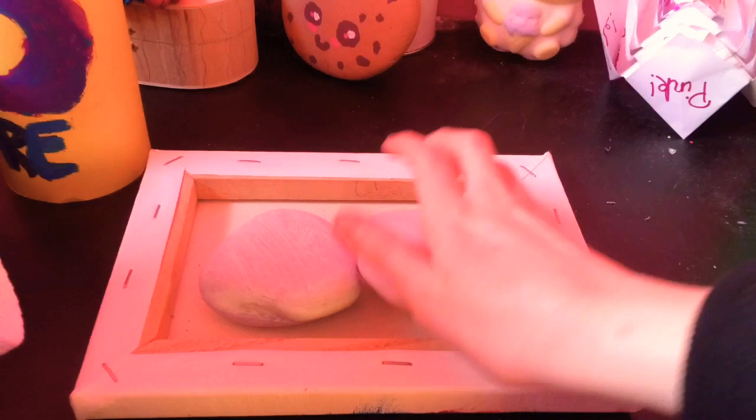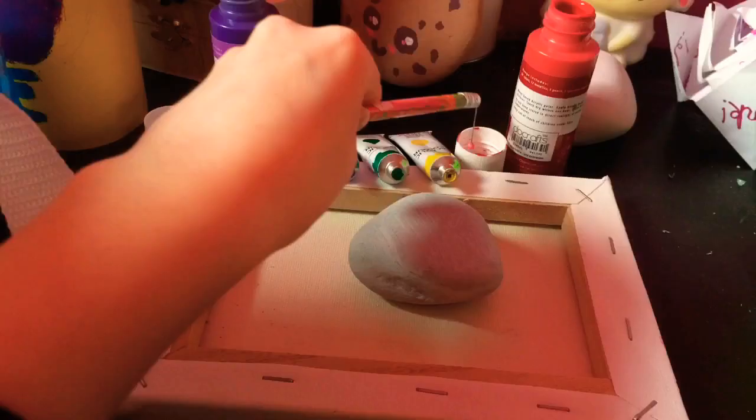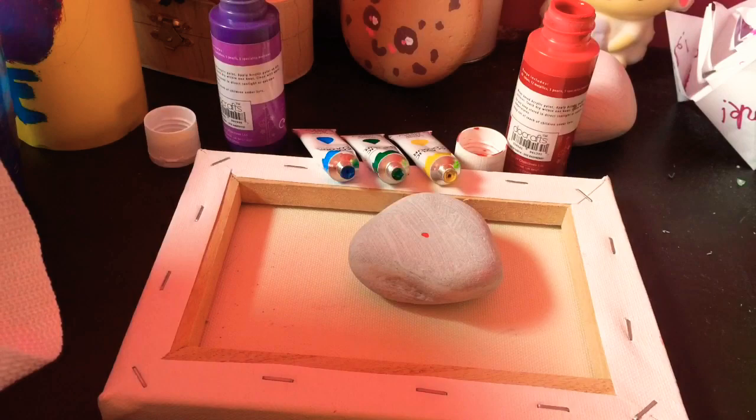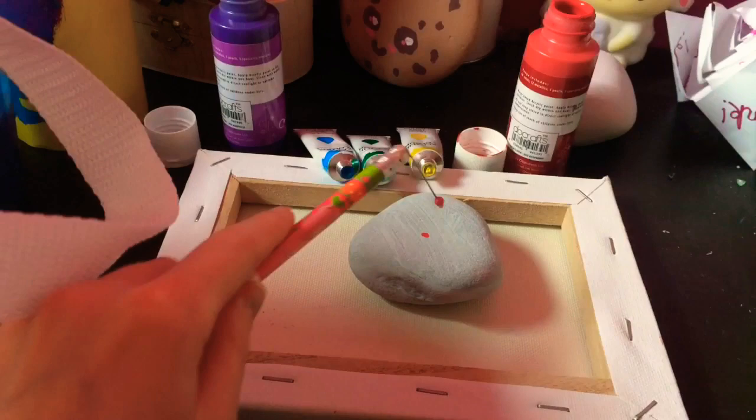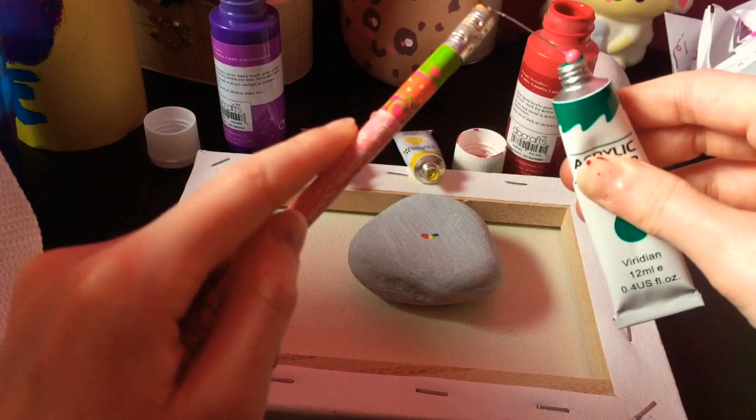So I also painted another rock pink, a very pale pink. And now I'm going to take my DIY dotting tool and I'm going to paint on one of the rocks with it. So then I just chose a few rainbow paints that I had and painted sort of a swirl on the rock. It didn't really work out as a swirl, more like a circle with a load of dots in it, but it was still cool.